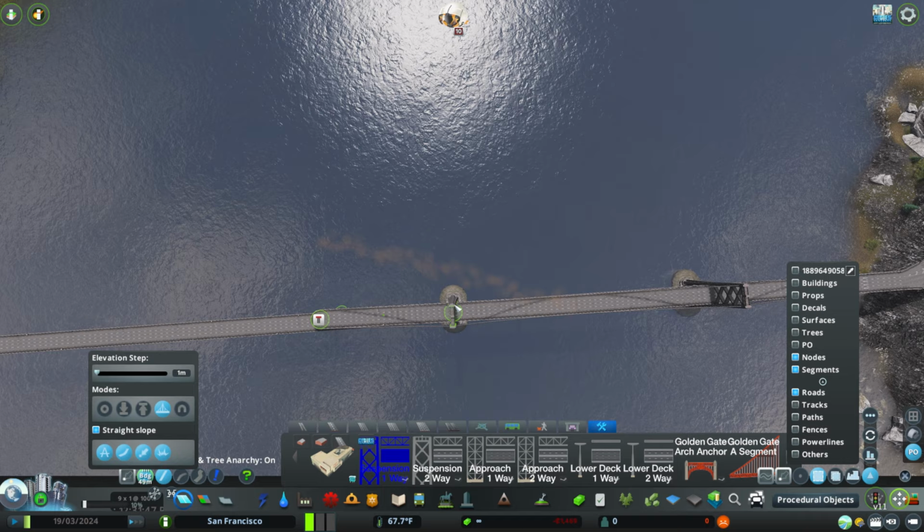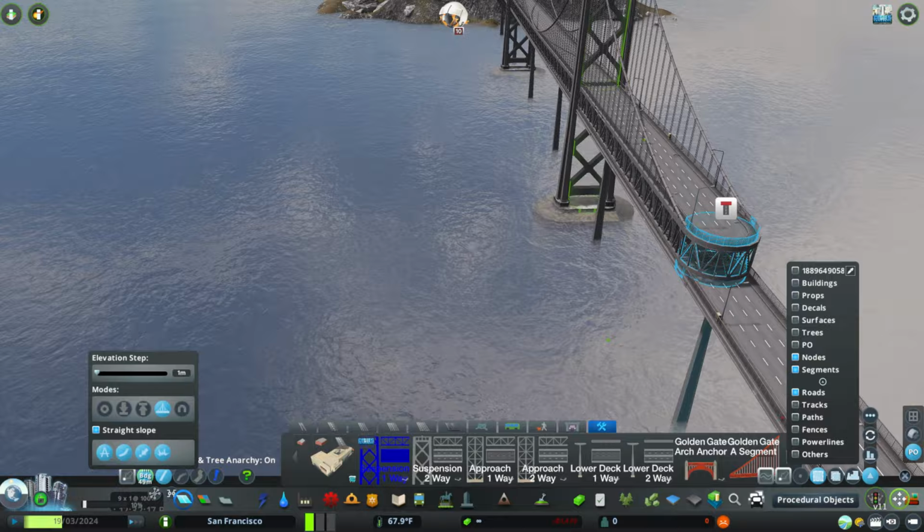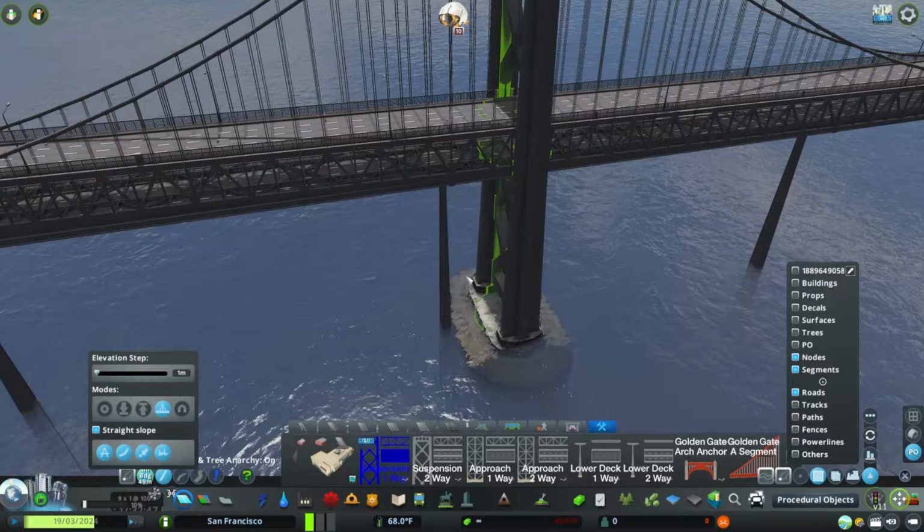And again, B Squigglehausen has just knocked it out of the park. This is so easy to use. I've never done anything like this, and I could sit here and watch this all day. It looks really cool with the traffic moving through it as well.